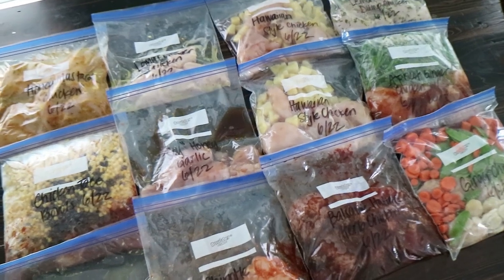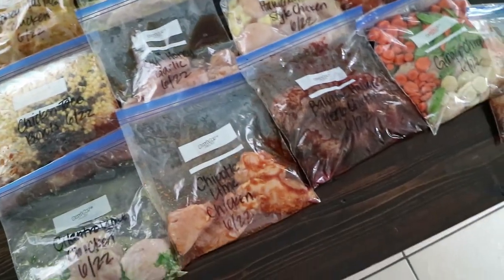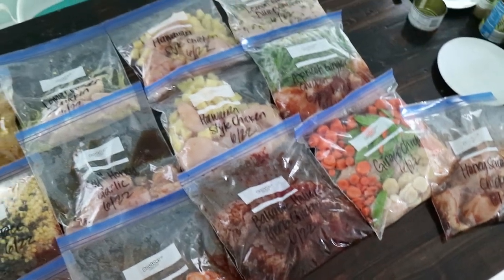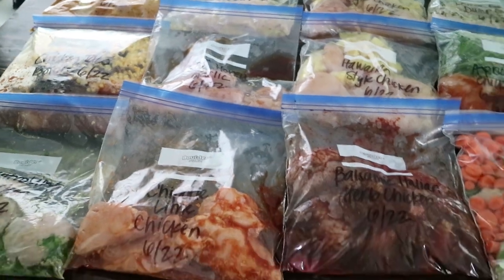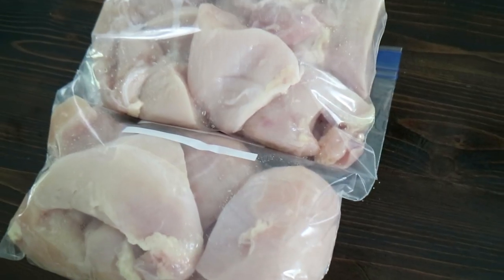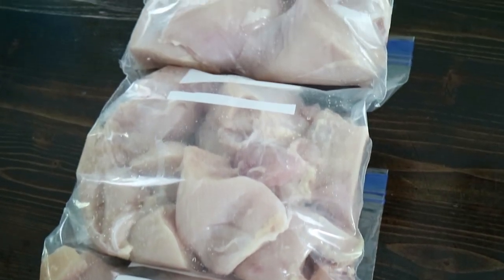It was quite the undertaking, but I have 13 meals prepped and ready to be popped into the crock pot. I hope you guys enjoyed coming along and doing some meal prep with me. I'll leave links down below to all the recipes I was inspired by — some I adapted a little bit, and some I doubled or tripled to suit my needs. I'm excited to have all these meals ready to go for my family. A lot of them should give us leftovers too. I still need to section out the rest of the chicken, so I'll insert some footage so you can see the rest of what I have in addition to all these meals.